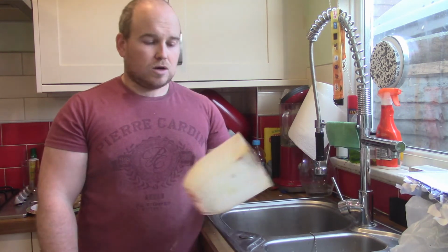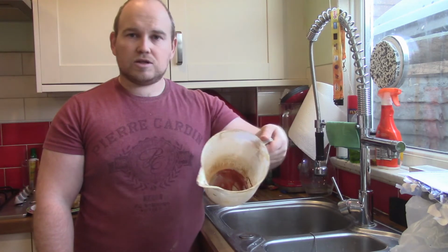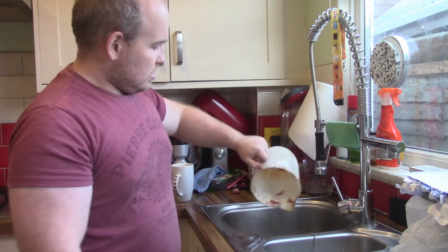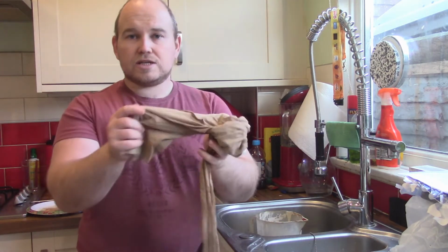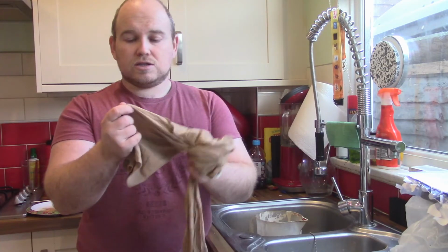So to mix it, I'm going to be using an old jug. This one's been through the wars a bit, but it's all perfectly clean. And I'm also going to be using some old tights. I'm no pervert. Just to get out any of the lumps that might be in the paint.